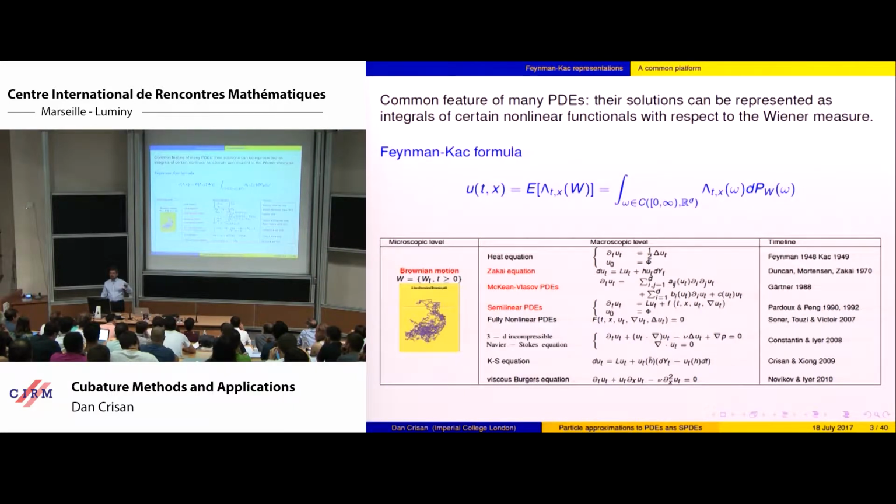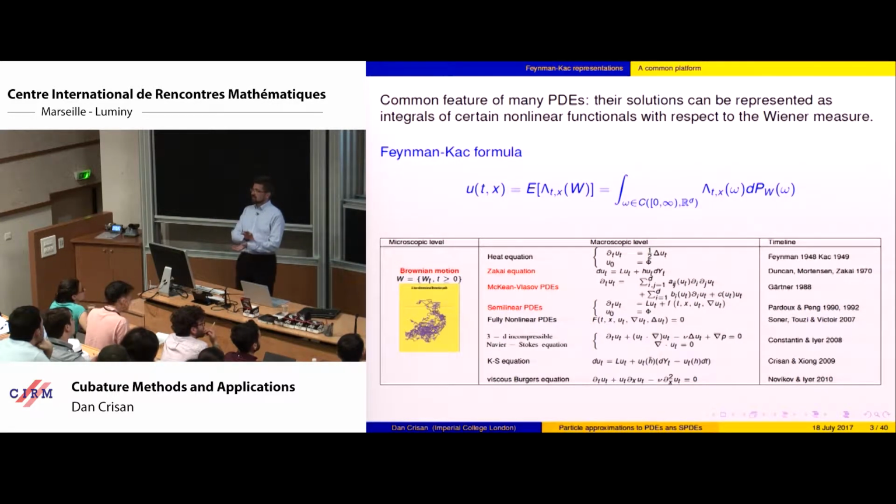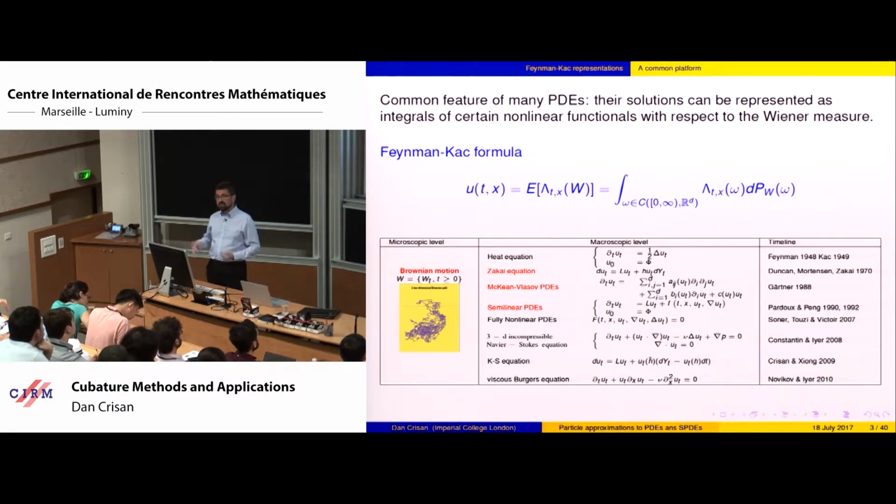And because we are probabilists, because we like stochastic processes, we know a lot of things related to Brownian motion, related to stochastic processes. And the way in which we try to get to the macroscopic phenomena is coming from the microscopic level upstairs. And this is really fascinating. At first sight, I've given here 7 or 8 examples of PDEs or SPDEs that admit a Feynman-Kac representation. And at first sight, it's really surprising to see that all of these things model phenomena that are quite different in nature. And yet all of these things at the macroscopic level have a common denominator at the microscopic level, and that is this object called Brownian motion.